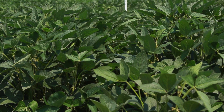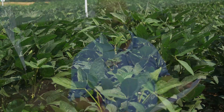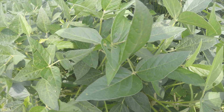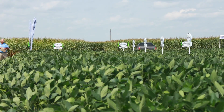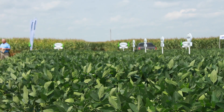The 32-37 is another new one to the lineup. It topped the yields in the state test and Midland test last year. It has very good sudden death tolerance and very good standability. One thing you'll notice about this bean is when it's emerging, it emerges very fast — it kind of explodes out of the ground. This thing will be out of the ground in two or three days. Emergence is really good on it.